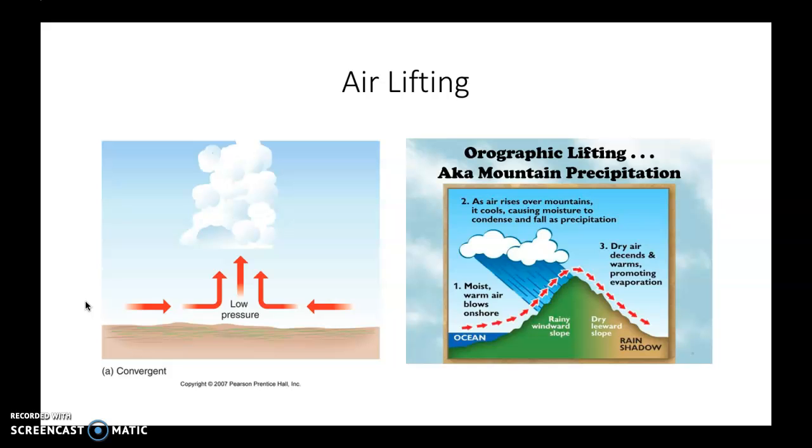So on one side of the mountain, you have a really green side with good vegetation, and on the other side, you have a really dry side of the mountain with no vegetation, because when the warm air gets pushed up, it cools, and so then precipitation happens, so it doesn't continue going to the other side of the mountain.